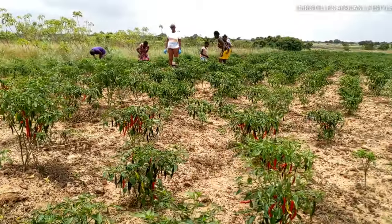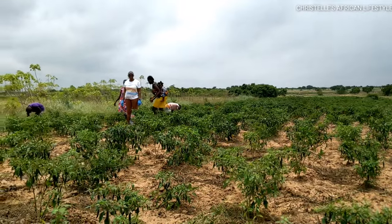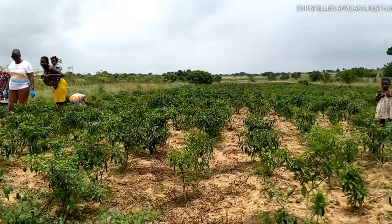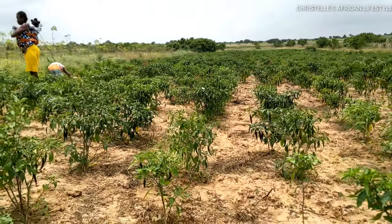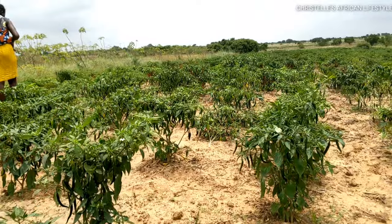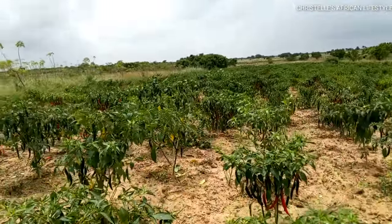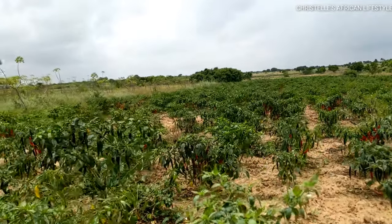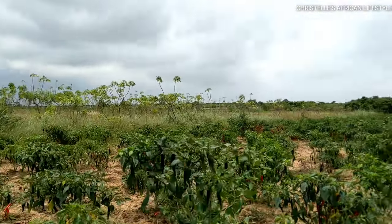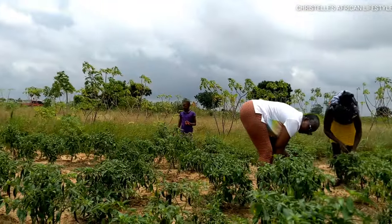One benefit of growing pepper is that they have a natural standing structure. You don't have to support them like tomatoes, whose branches might break if they get very heavy tomatoes on them. Pepper plants are very strong, upright plants, so you don't have to do anything when it comes to supporting them.